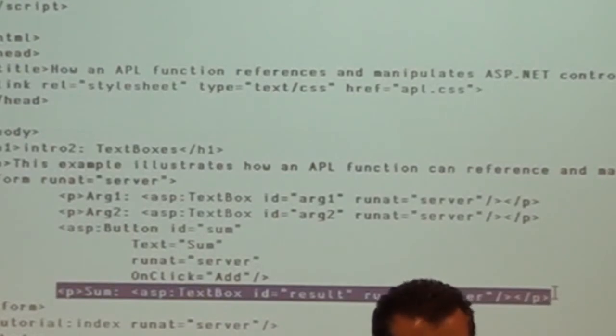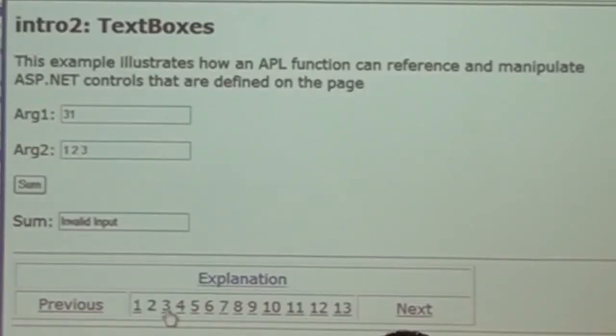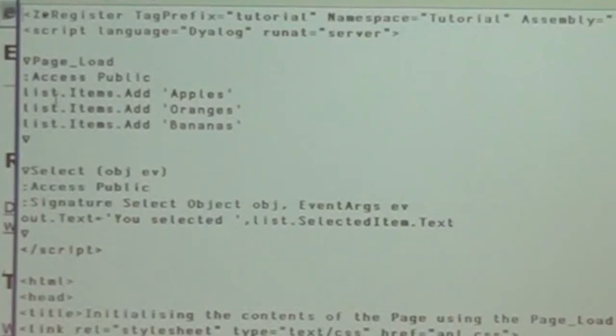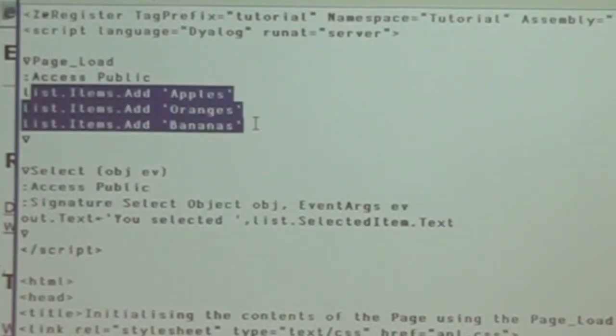Intro 3 is an interesting little caveat about the page load function, which if you remember I said is called every time a page is loaded. And what the page load function does in Intro 3 is that it adds a number of items to the list box. It adds apples, oranges and bananas to the items that are within the list box.